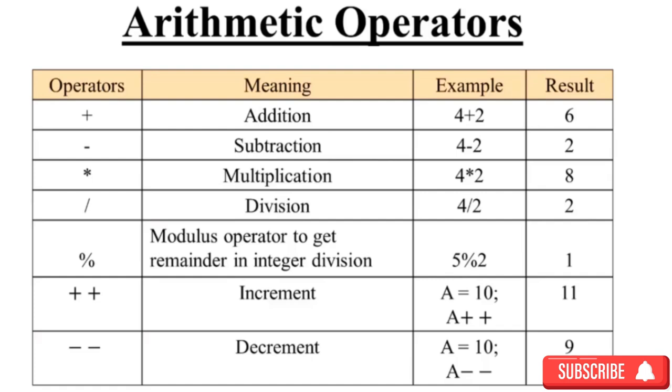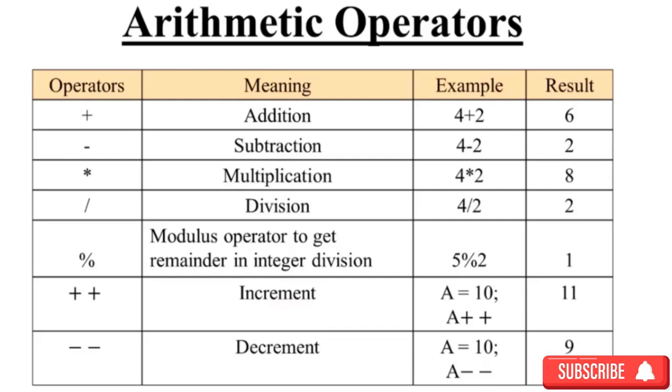In arithmetic operators, you can see plus, minus, multiplication, that is the asterisk, forward slash for division, and a percentage symbol for the modulus. That means if you want to add two numbers, subtract, multiply, or divide two numbers. For example, you say 5 divided by 2. What will happen? In the quotient it will be 2, in the remainder it will be 1. So the division operator will take the quotient part, while the modulo symbol will take the remainder part. Both are related to division only. One is dealing with the quotient, another one is dealing with the remainder.